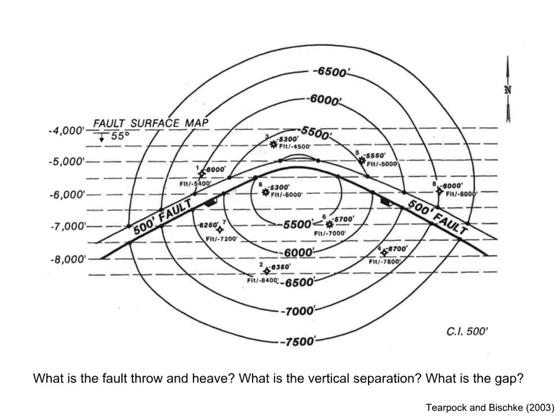This map shows a fault that dips to the south. The dashed lines are structure contours on the fault, and more negative values are deeper areas. From the hanging wall and footwall cutoffs, one can see that the fault throw, fault heave, and fault gap vary along the fault strike. Remember, the fault throw and heave should be measured along the dip direction of the fault, which is south. The gap is measured perpendicular to the cutoff lines.